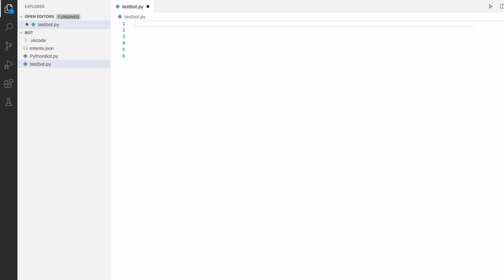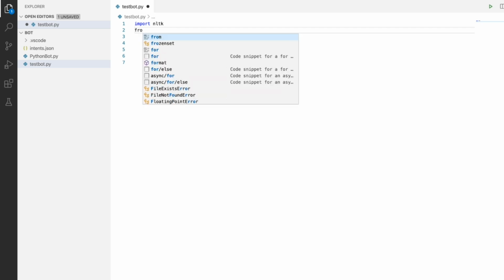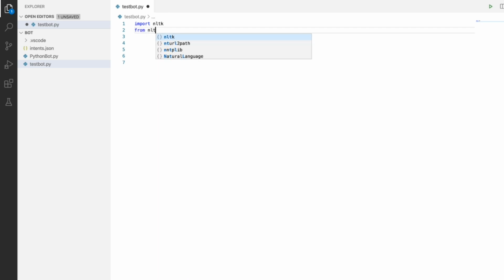First start with import nltk. From nltk we need the stemmer, the Lancaster stemmer, sorry, Lancaster.